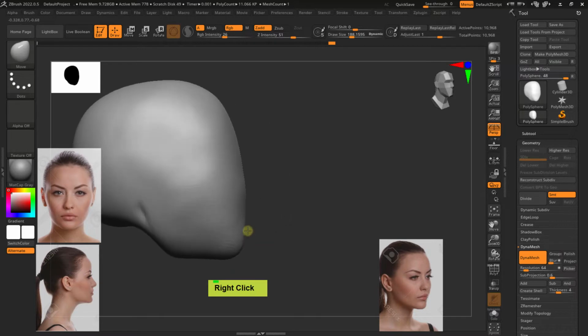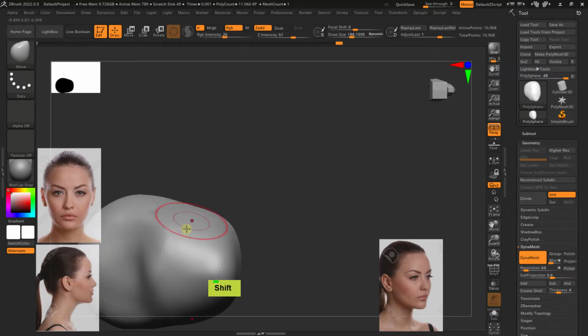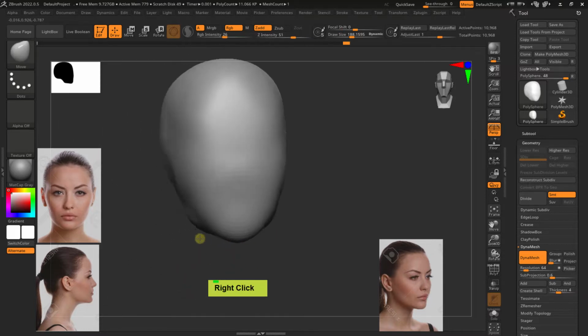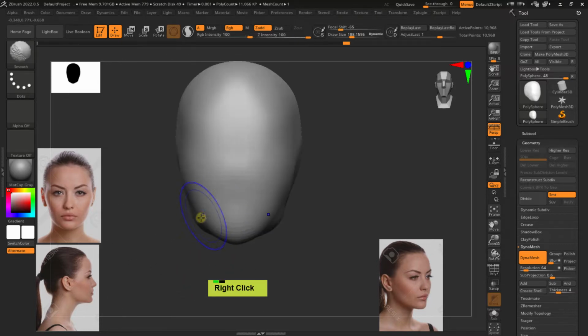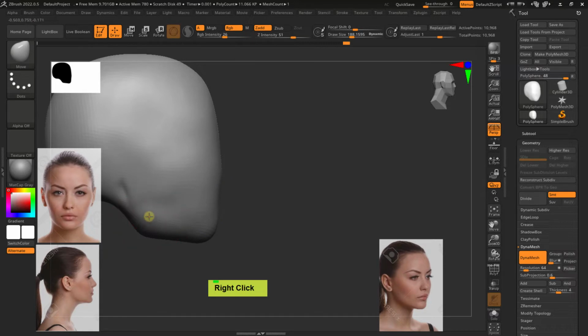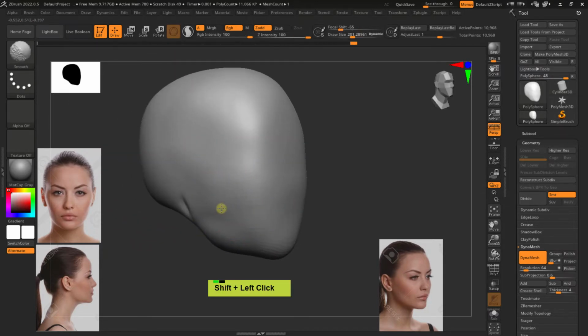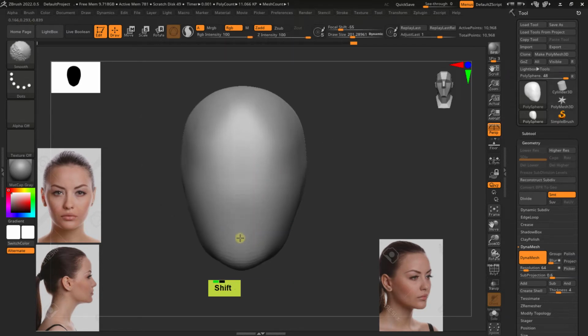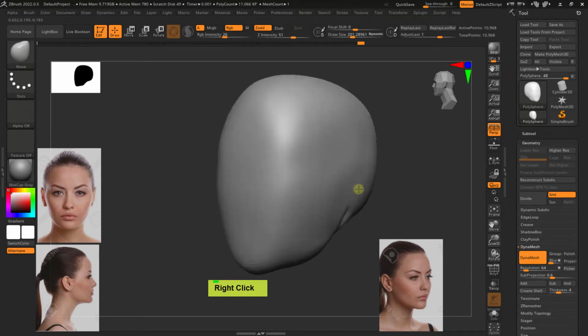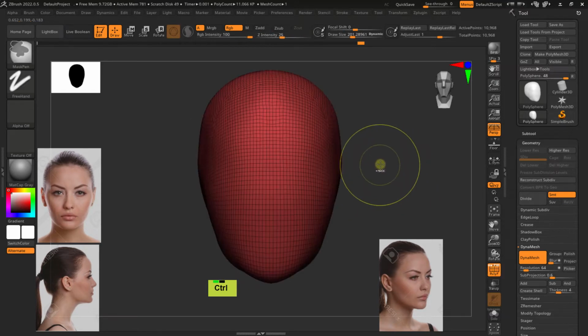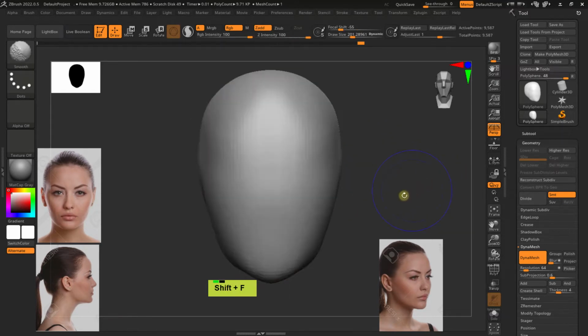Okay. There we are. Also a little bit wider. So that is now a little bit better chin. Probably this one is a little bit higher in position. And I don't think it's that smooth, so I will use smoothing with shift to smooth out things a little bit, and control and drag to refresh the model.